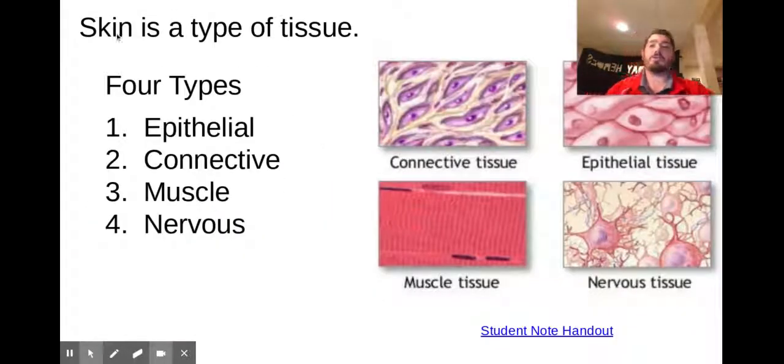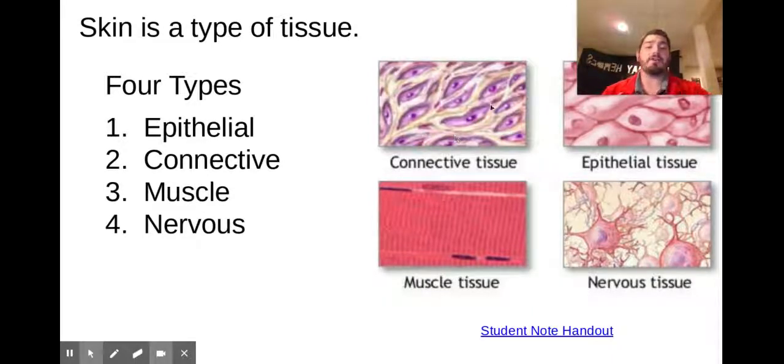All right, and just a quick review, right? Tissue is a group of cells that work together for a common function. And we said there's 4 types of tissues. Last week we went over epithelial and nervous tissue, number 1 and 4. And this week we're going to go over connective and muscle tissue, 2 really important tissues, which you can see here, that really work together for quite a few things as well to help us move around, have structure, keep us living by circulating things around. So really, really important stuff here.